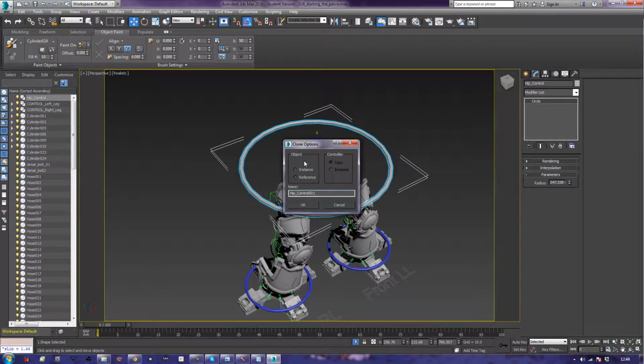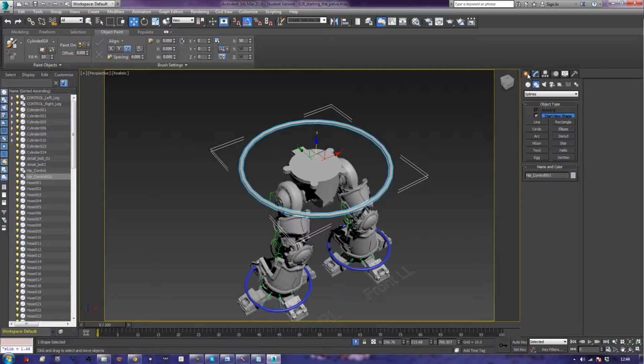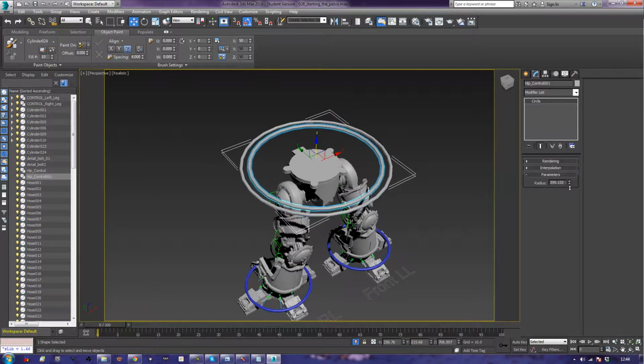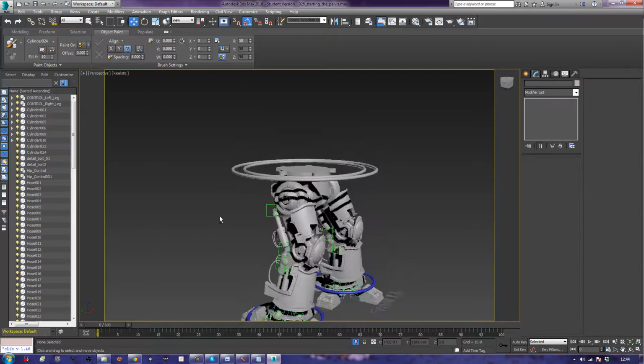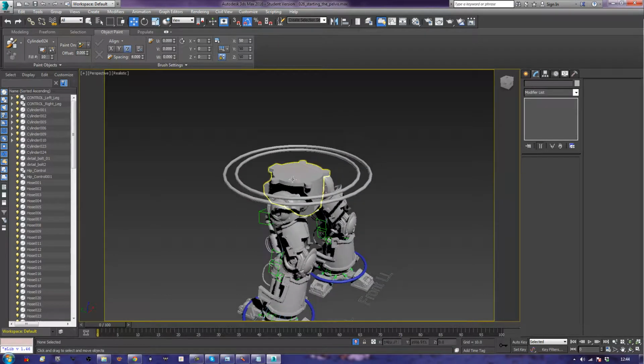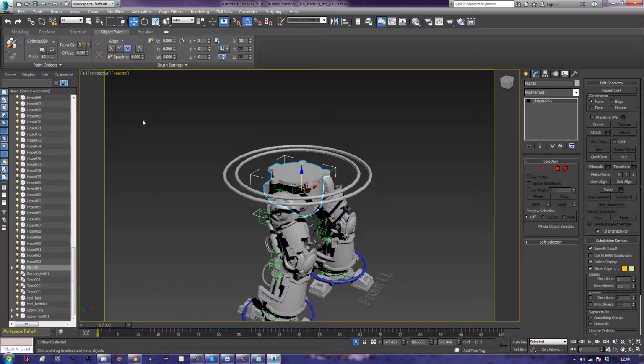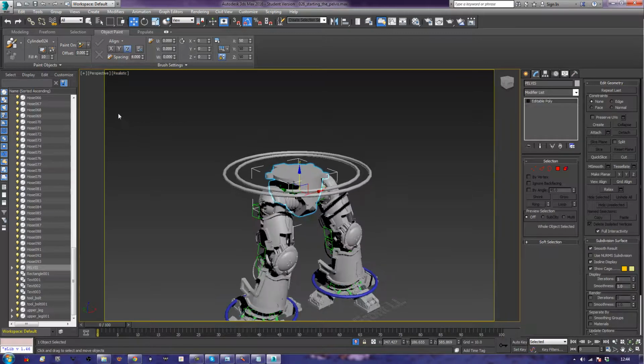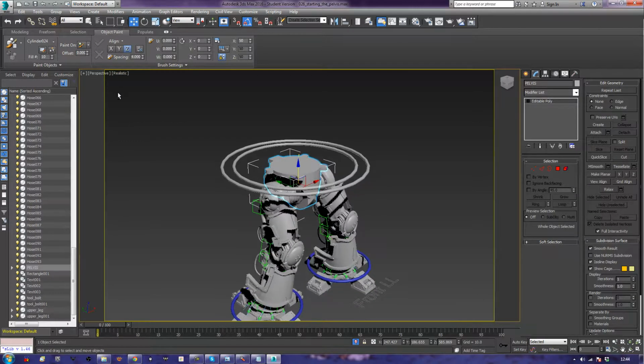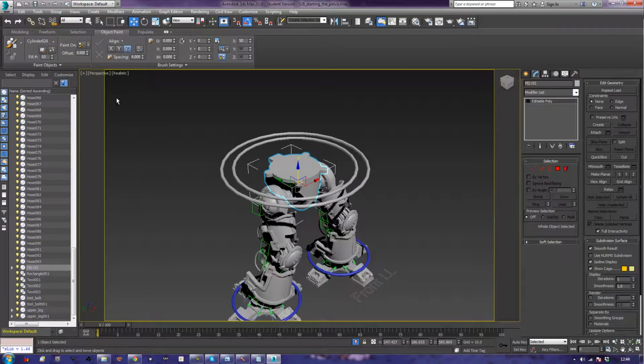And inside that we will have a second controller. Now, what I'm going to do is I'm going to bind the hip to, you see the first one, so the hip is going to get bound to here.